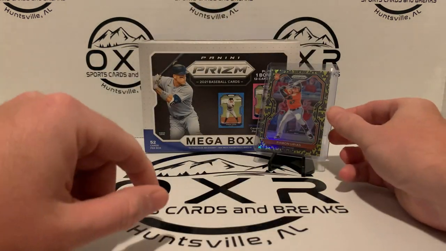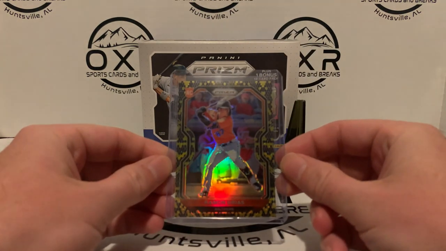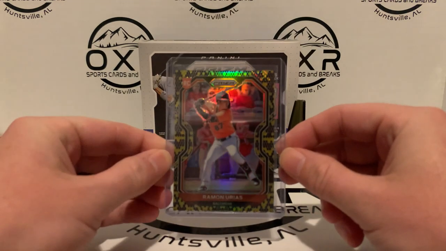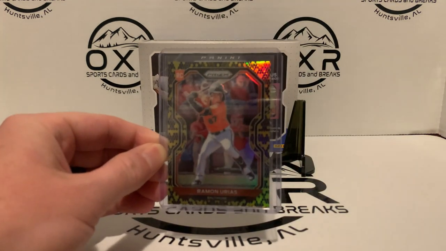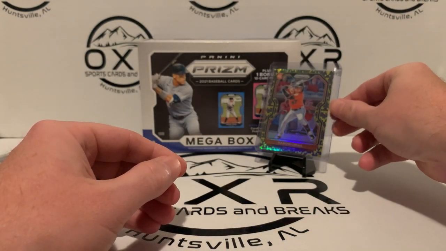You can see we got Mr. Ramon Urias here in the back in the snake skin. Got super, super lucky with the mega box that we opened on Saturday.